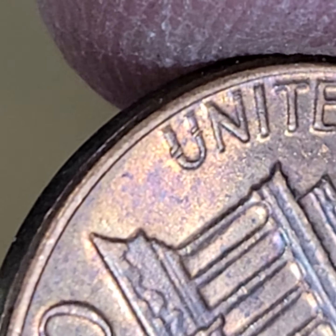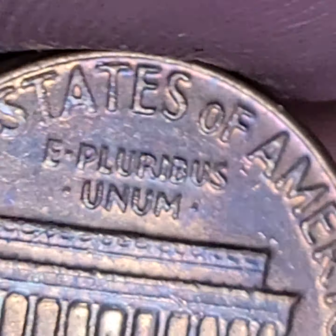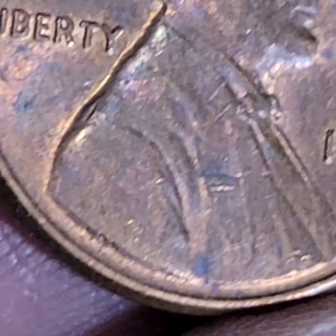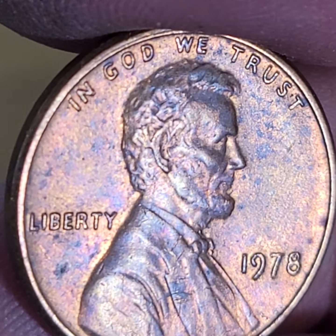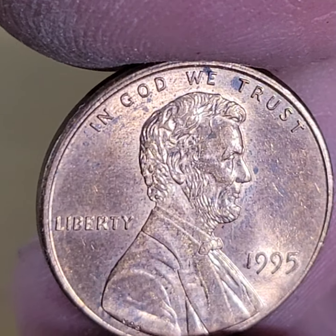I mean, that's definitely a mint error. I just don't know if anybody would care for that. You know, there was something else going on, maybe. Oh, it's copper. I didn't even realize. I don't know how I didn't realize this was a copper. I'm going to put this out, we have one AU. We got an AU. Yeah, so nothing to be concerned about. I appreciate the concern, though, right?